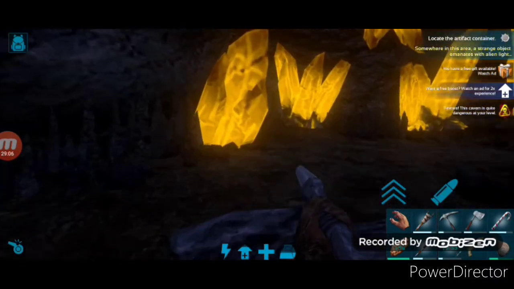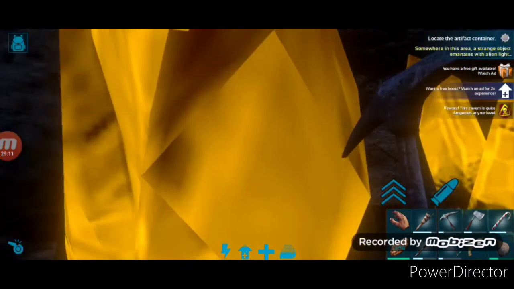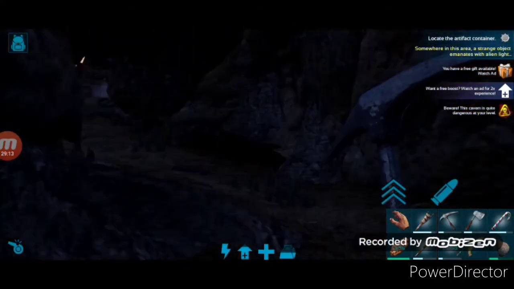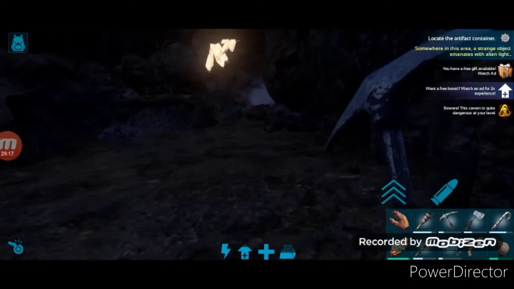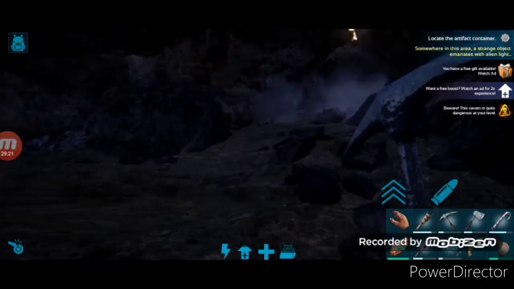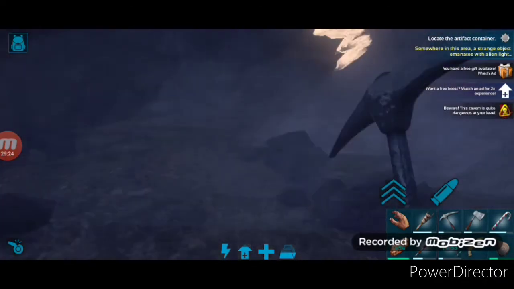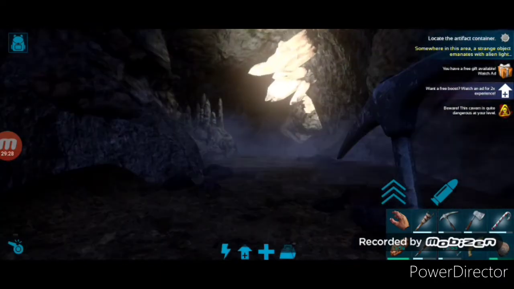Can you interact with these crystals? I'll just... Beware, this cavern is quite dangerous at your level. Oh, why didn't you say that before? Oh, yeah, you know what? I'm out of here. Goodbye. If the game says that, then... Okay, yes, thank you for the reminder. Oh, boy.